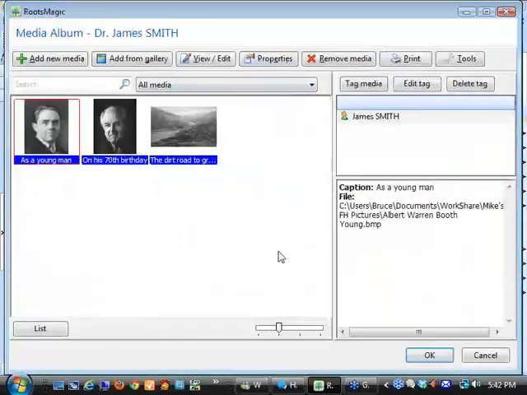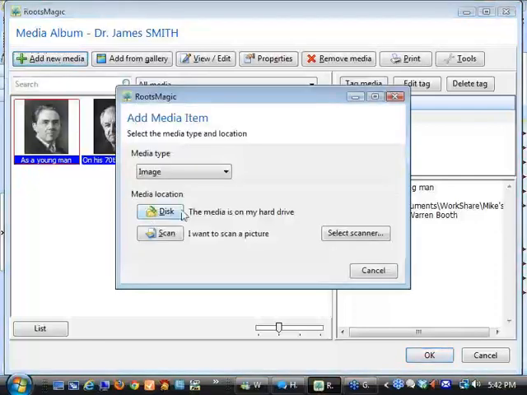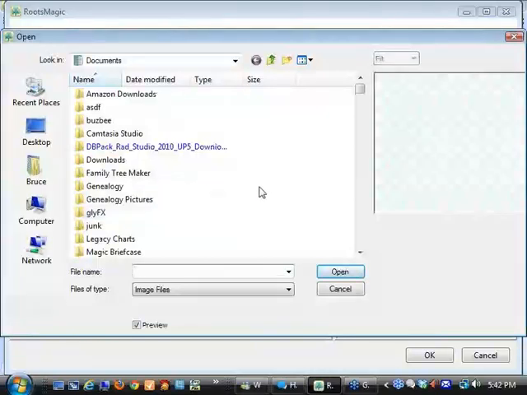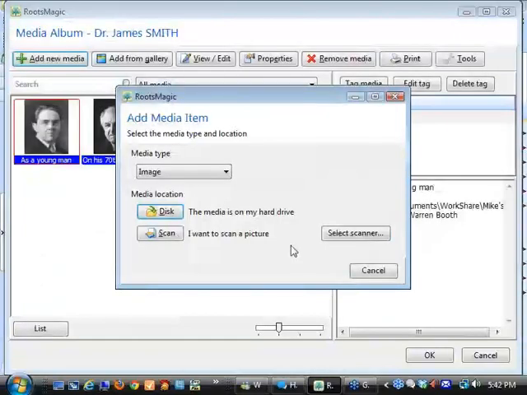James Smith. This is going to be media items for him, for all of his events, for his families, and so on. So for example, if I wanted to add some new media, I would click on new media. This part works exactly the same as it did before, and I would click on disc, and I would go select a picture, and I would add it to the media. The difference is that when I add a picture, so let's see the dirt road.